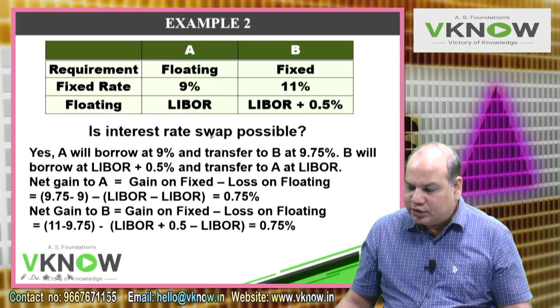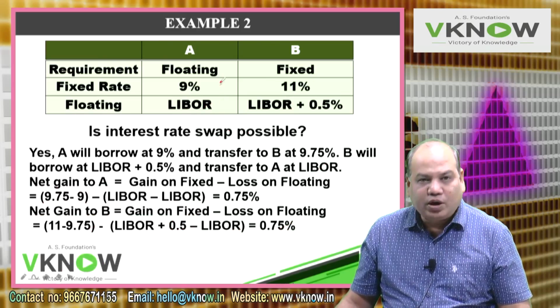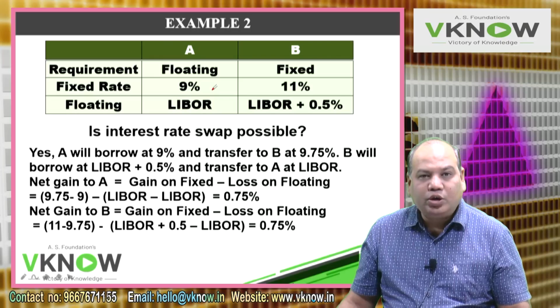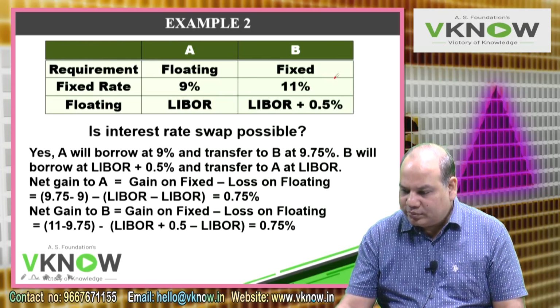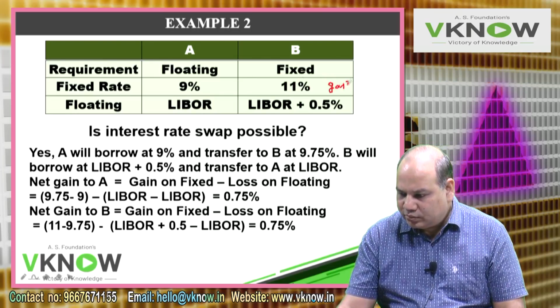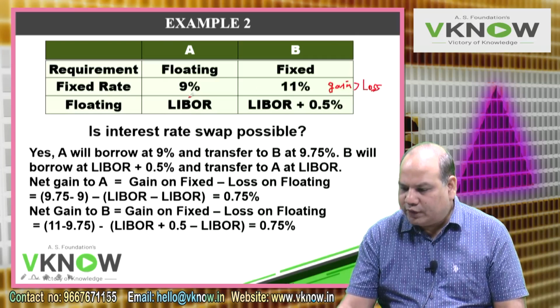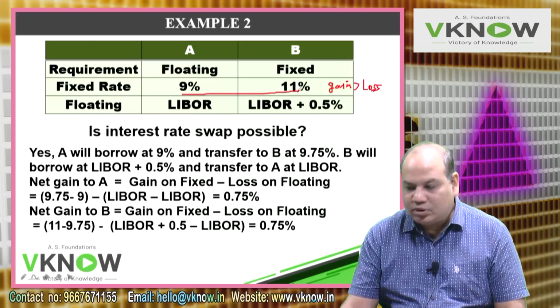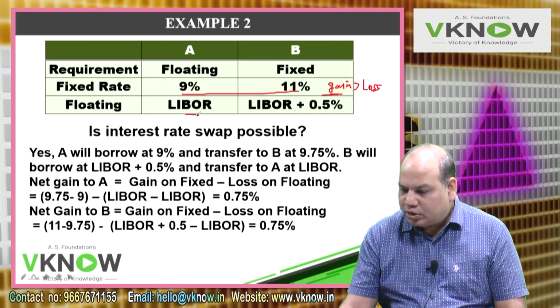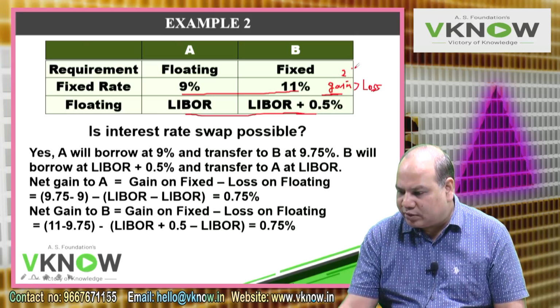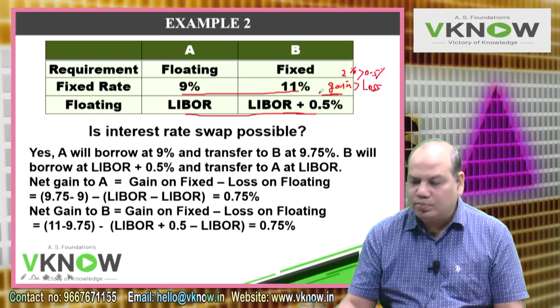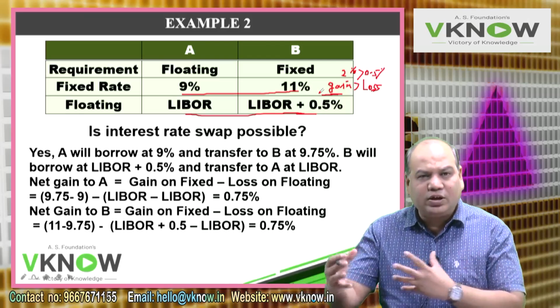So what otherwise seemed impossible, with swap it becomes possible and you are able to cut the cost. The only thing we have to check is that, as a team, the gain is greater than the loss. So if A borrows instead of B, gain 2%. If B borrows instead of A, loss 0.5%. So if gain is greater than loss 0.5, then you will always say swap is possible. And then we can arrange the deal.